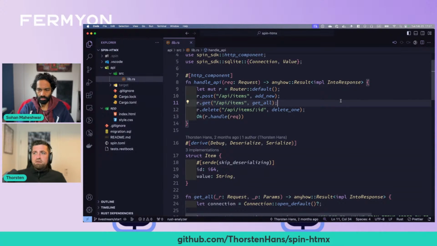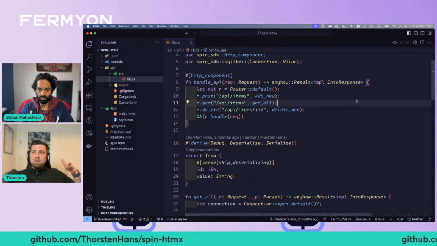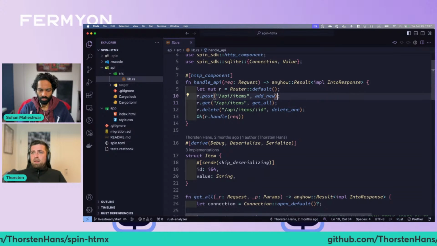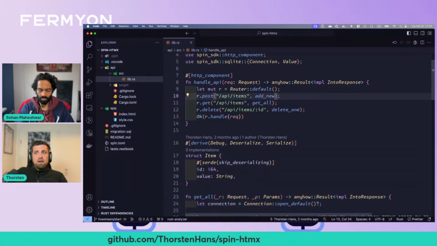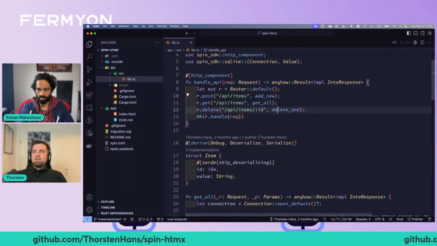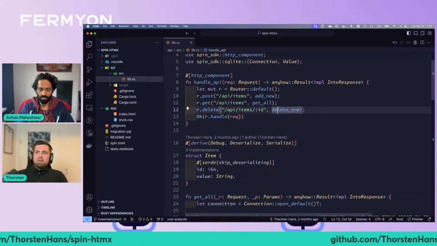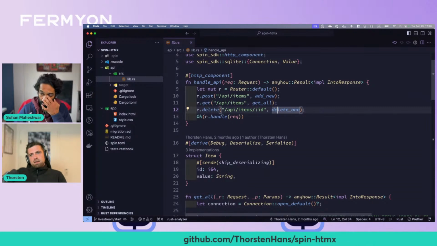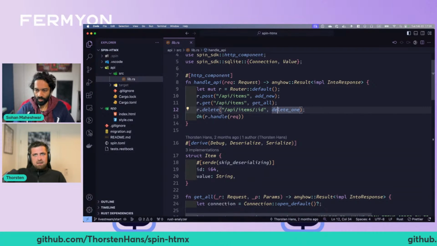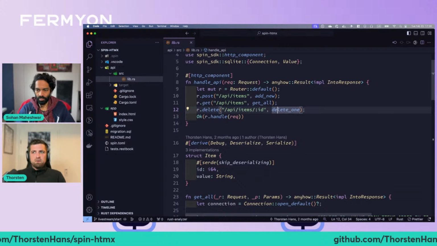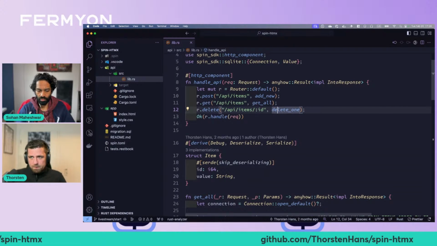One to receive the list of all items at /api/items, one that accepts a POST request, listening for requests that target /api/items as well. And last but not least, a handler that responds to DELETE requests that target /api/items and an ID parameter, so a route parameter, so to say.